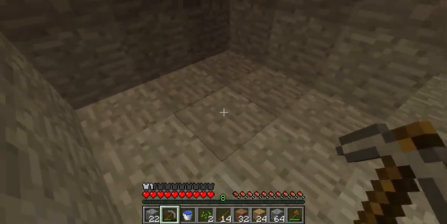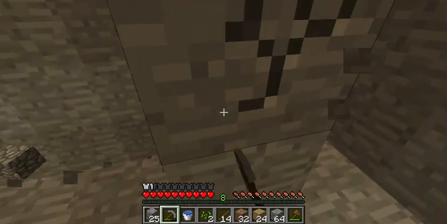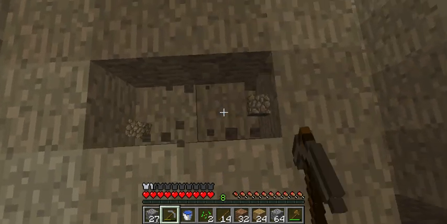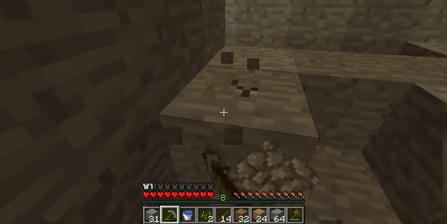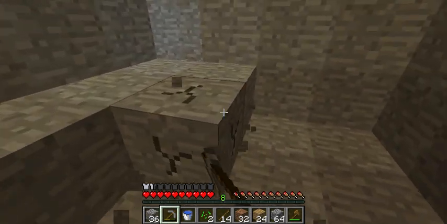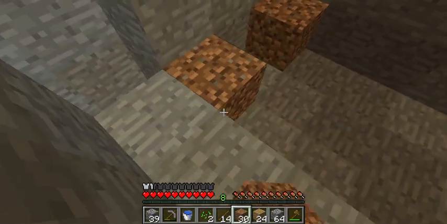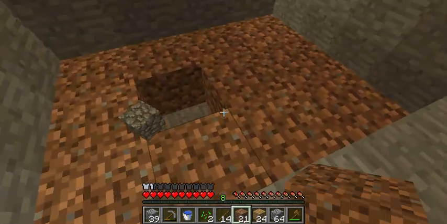I'm gonna make yellow wool. What are you putting in here? Yellow wool! Can you make a bed with yellow wool? Yeah, whatever. You can make it with any wool. Okay. Then I need a crafting table because I have 21 leather and I'm gonna make armor.